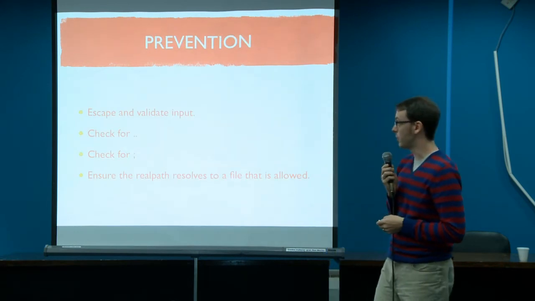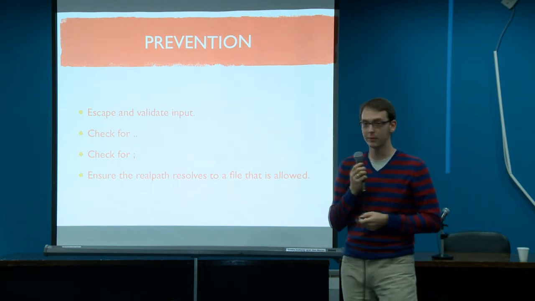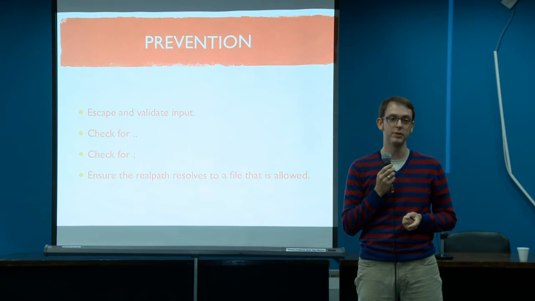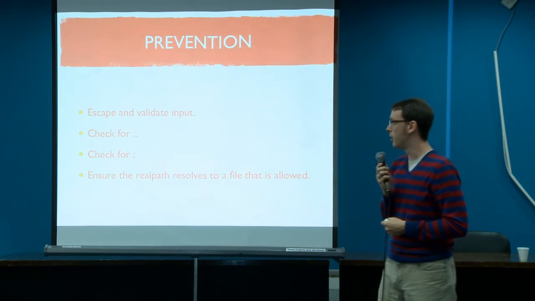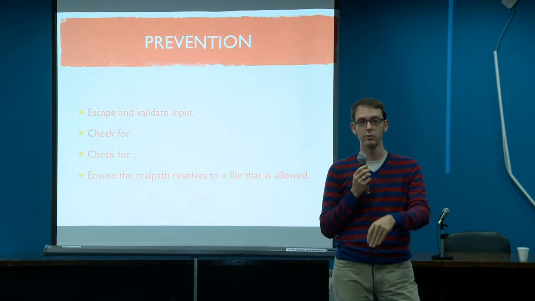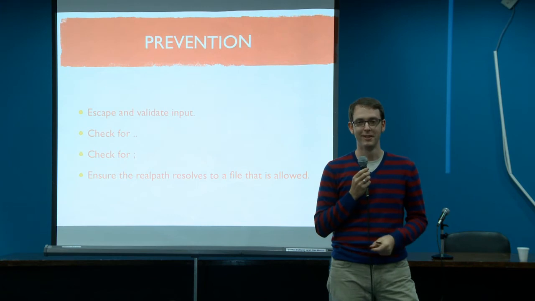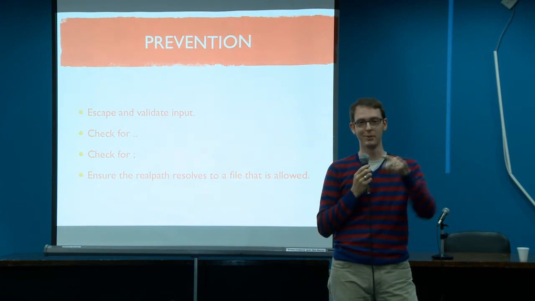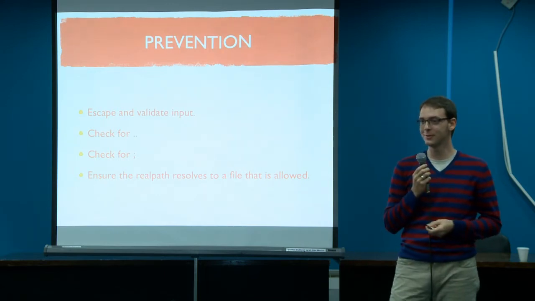So the easiest way to get around this is to escape your input. Surprise, just like with SQL. Look for double dot, and the URL encoded versions of these, and the hex ones, and all of the various encodings of double dot, because double dot enables file traversal, like you can just walk around the file system. So that's bad. Semicolon's also bad if you are crazy and taking user input and putting it into something like exec or system calls. Semicolon's a great way to just add some extra commands in, like rm -rf. Like my name's Mark, semicolon rm -rf / see what happens. Maybe they're running the web server as root, that'd be dumb.